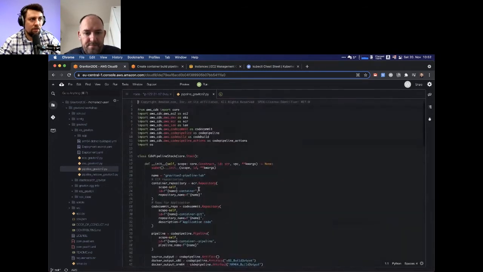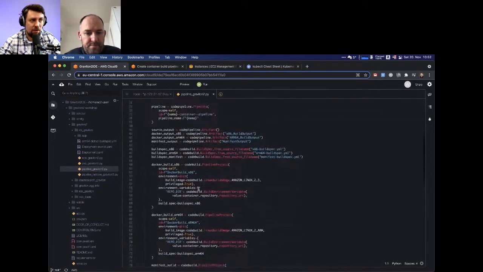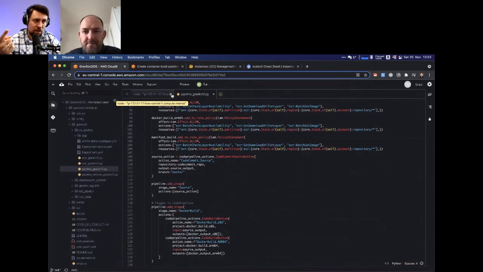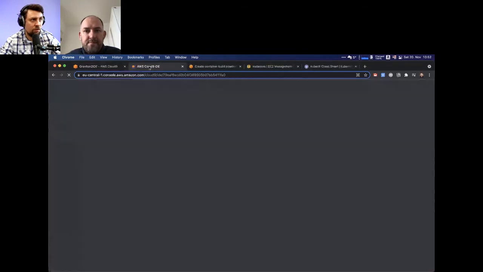What is really happening under the hood, I understand it may be difficult to see what's going on here and read all of this code. But in reality, we create a pipeline to build our images. Not two, we will do three different images. The first one is for the ARM processor, the second one for the x86 processor, and the third one will be for both of them. For example, if you're going to deploy to both types of processor, we will do it here. And if we switch, for example, to the real console, let me do it.